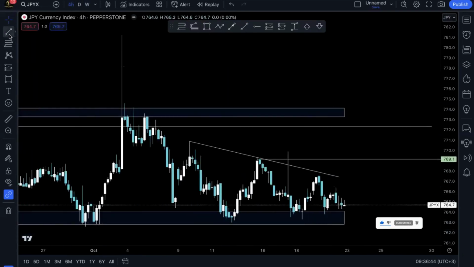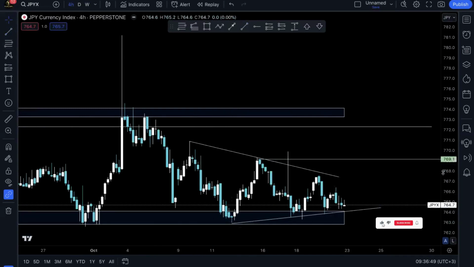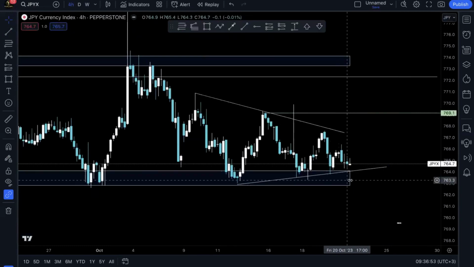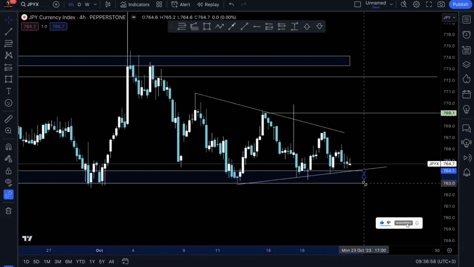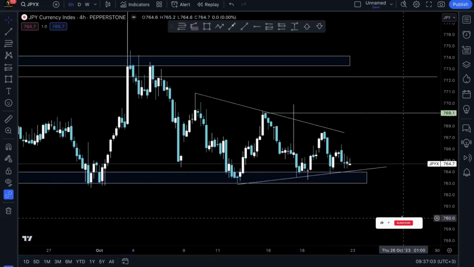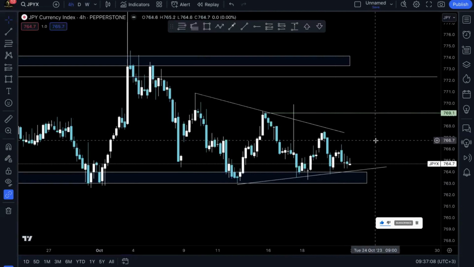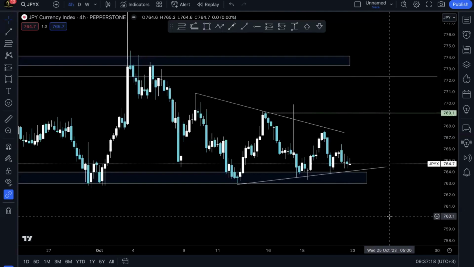Now, for the move to be solidified, we'll obviously have to see prices break below this trend line and this structure before we make it official that this is a solid bearish move. However, right now prices are still in this crazy range. So we'll just see how it plays along. And obviously you can't be looking for trades in a range. We'll have to wait until prices break, and then that's when we're going to be pulling triggers.